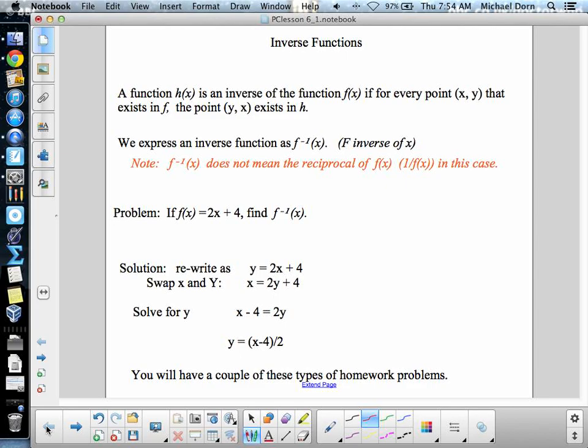Now, with just linear or quadratic or algebraic functions, finding the inverse function is pretty simple. You've done this before, so this should be review. To find the inverse function of x, we switch the x and y. It starts as f of x equals 2x plus 4, where you just change f of x to y, because that's what we're used to doing. Then we switch the x and the y, so we turn any y's into x's and any x's into y's. And we solve for y. Subtract 4 from each side, divide by 2, and there's my inverse function of x. So I'd say f inverse of x is x minus 4 over 2.